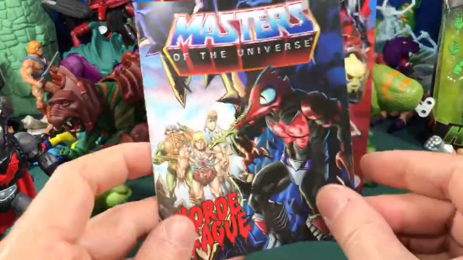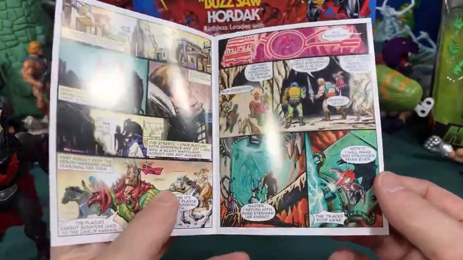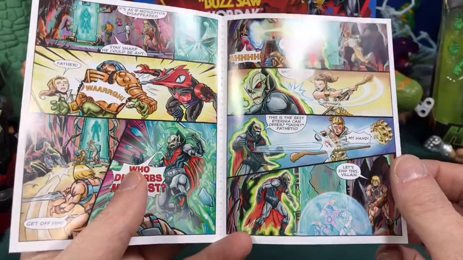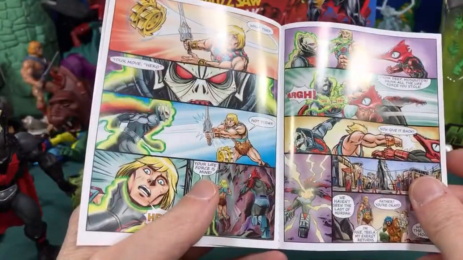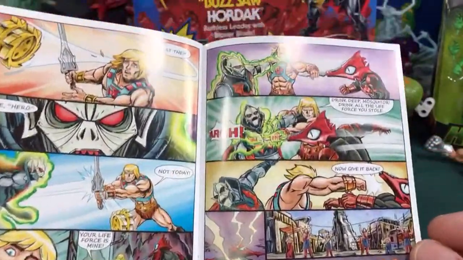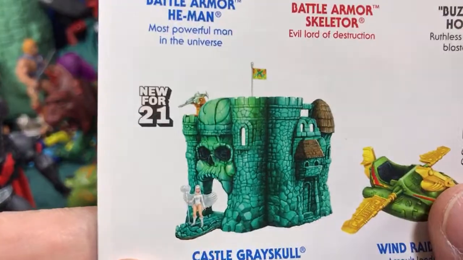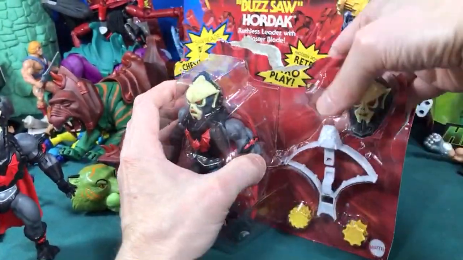Oh, wait, the comic. The comic! And we see some... Ooh, look at that. Father! Rawr! Say goodbye, Hordak. My hand. Wow, that would stink. You have the buzzsaw with your hand. I would imagine your hand would then be gone. Then my friend Brian would say you have to do a Luke Skywalker thing and reattach the hand with the robotic one. They are really pushing that Castle Grayskull. Ta-da, even the back of the comic. All right, let's continue opening this. And then I'll look at your guys' comments in a moment.